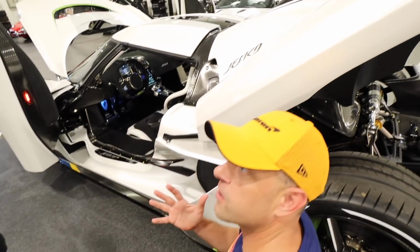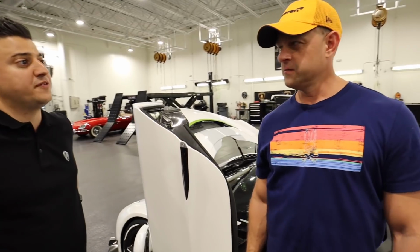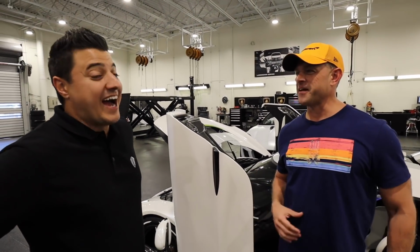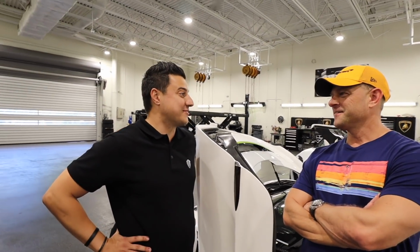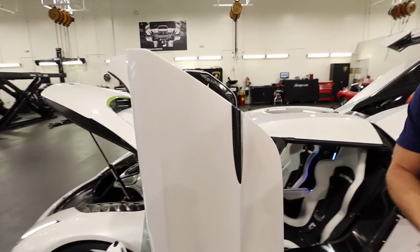So 1600 horsepower? That's what this car makes? Yep, 1600 horsepower. It would be fun to take it out for drag times. I don't think I've ever seen a Koenigsegg down the quarter mile. I think this could beat your 720S. Yeah, I think it would kill the 720S and then some. I'd like to see it though, right? We should give it a try one day, a drag race with a Koenigsegg.